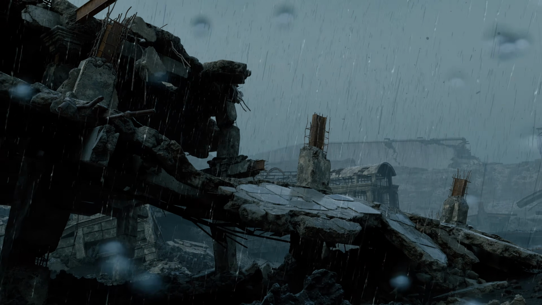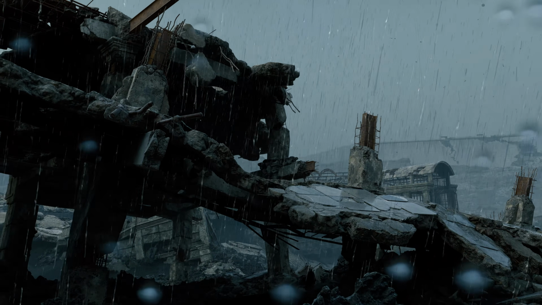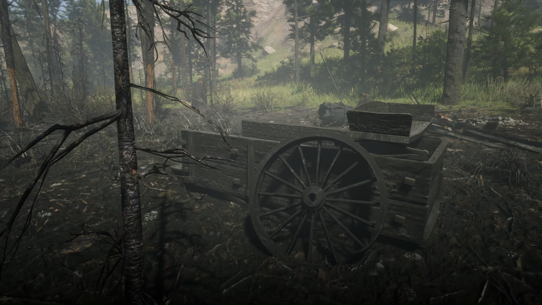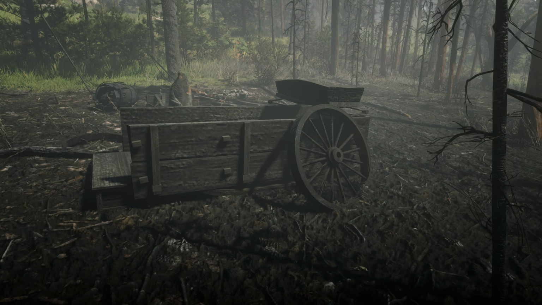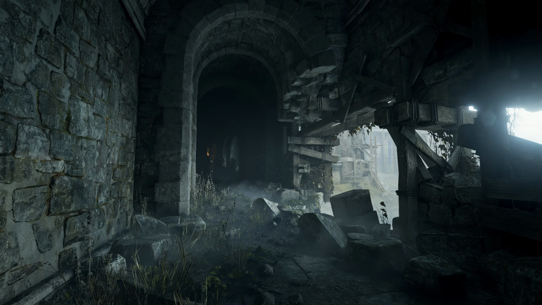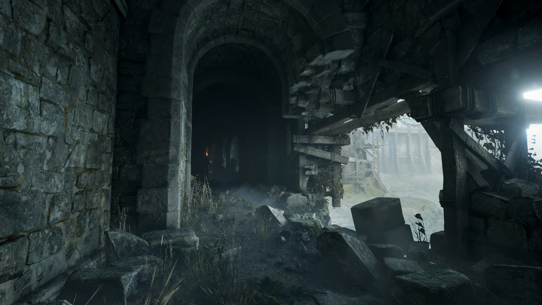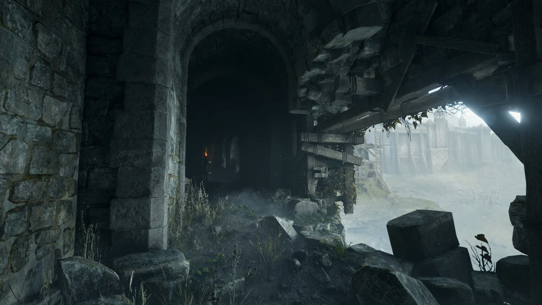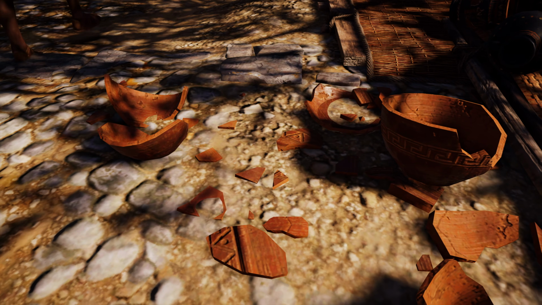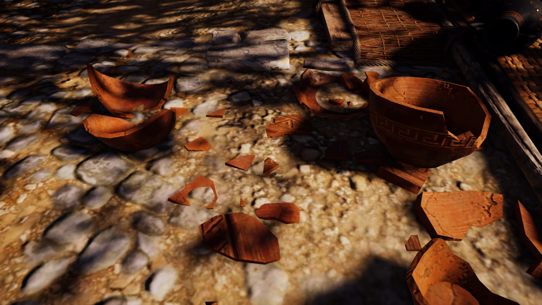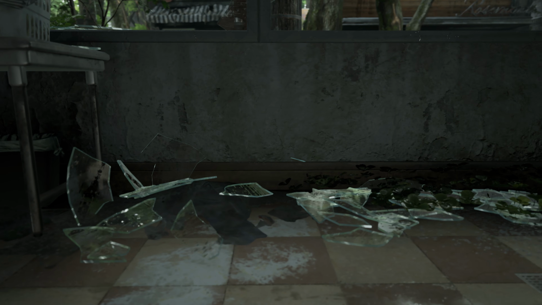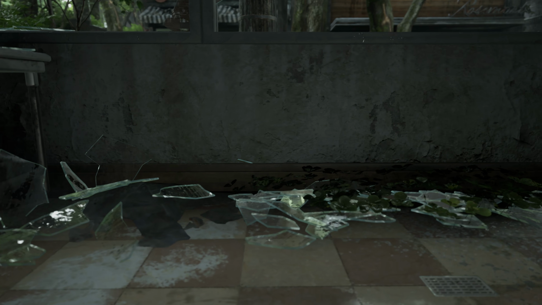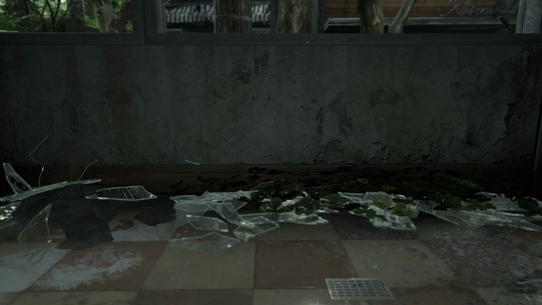Broken architecture can say a lot about the state of the game world. A broken or burned wood structure might imply accident or negligence, while broken stonework or concrete can imply violence and war. Shattered glass and pottery are frequent in video games. I understand why, it's a very evocative imagery. You can probably already hear the sound these things made when they broke.